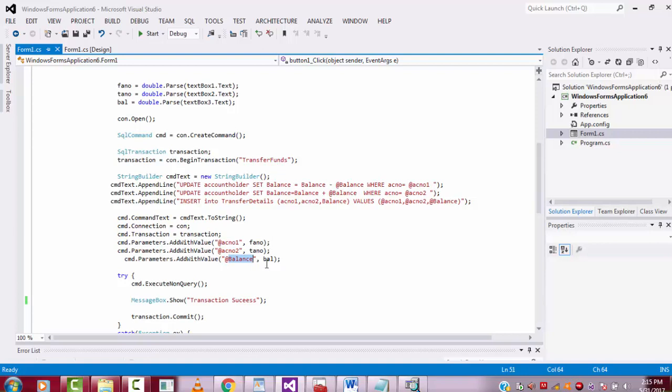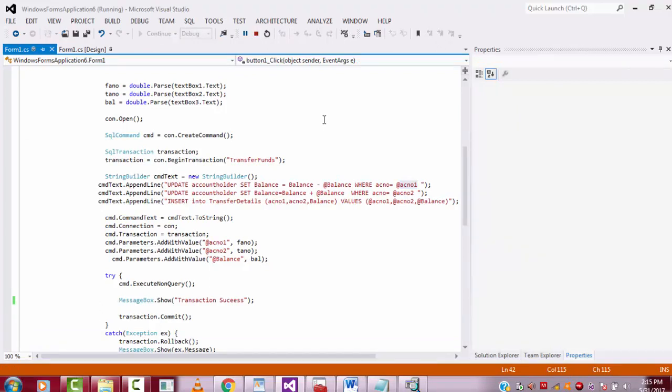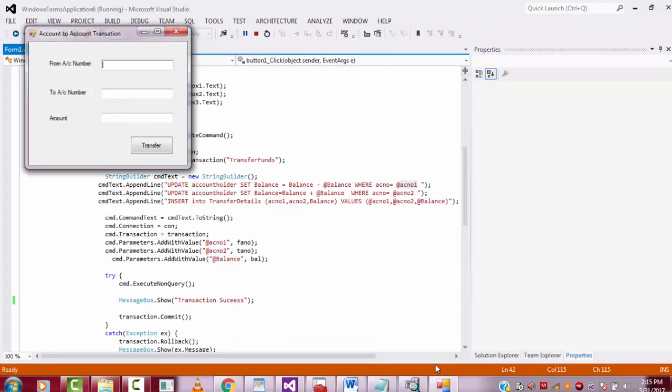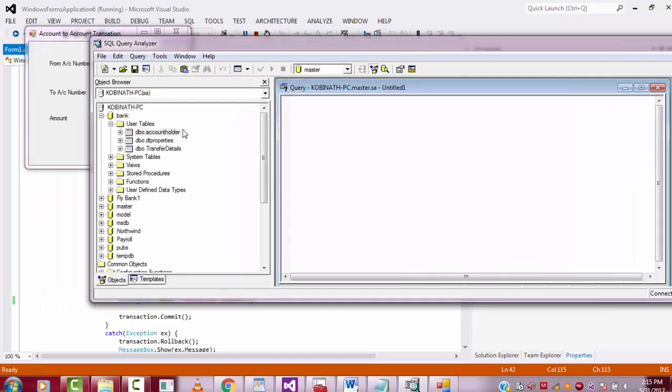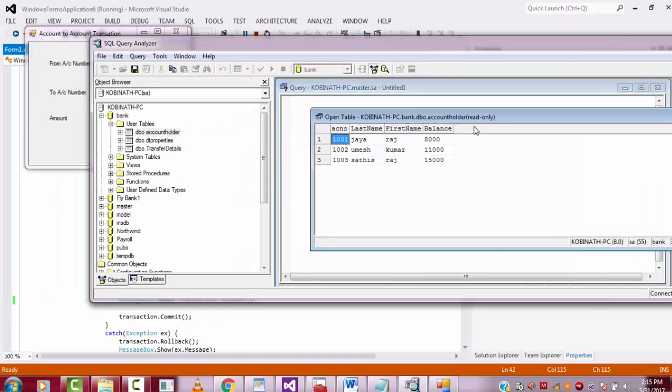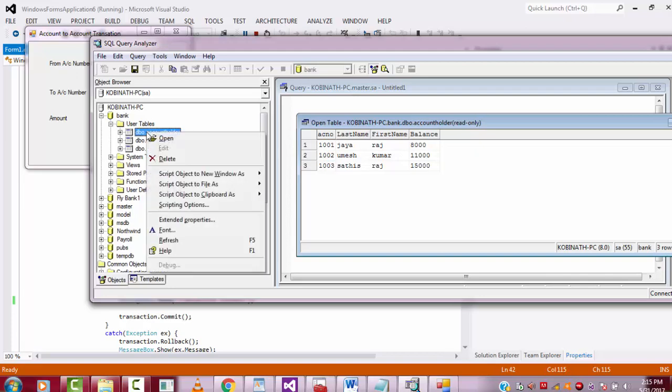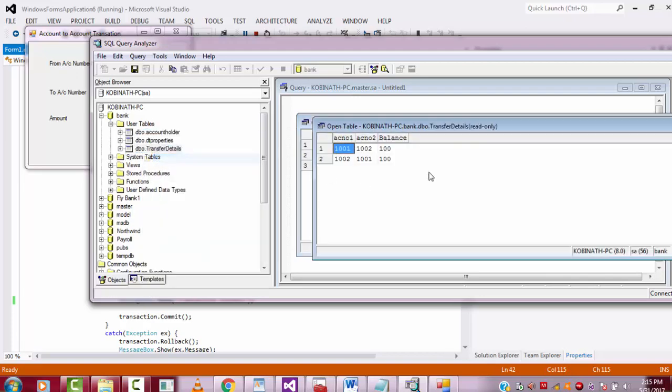What is the meaning of update here? I will run the query first, then you will all understand well. If you run the query, you notice that first I will show this is the account holder table, and this is the transfer details table.